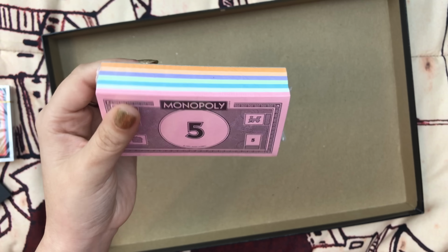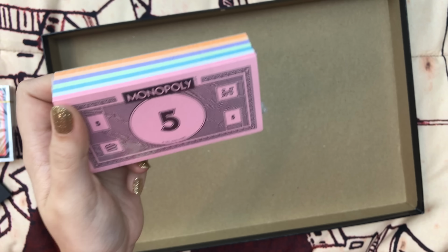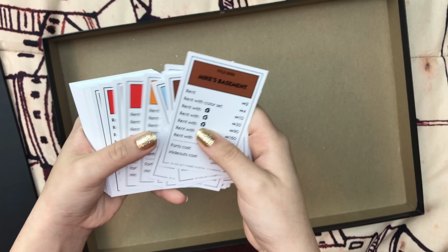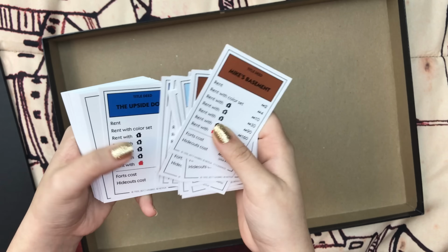Then we have the money. I feel like this is the same money as a classic game, so I'm not gonna open that just yet until I play the game. These are the cards. I'm not gonna go through all the title deeds because you're going to see the board game and you can see them on there.